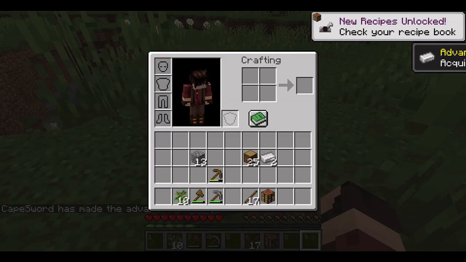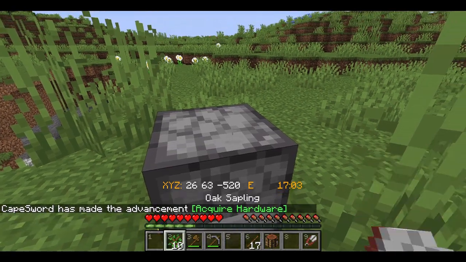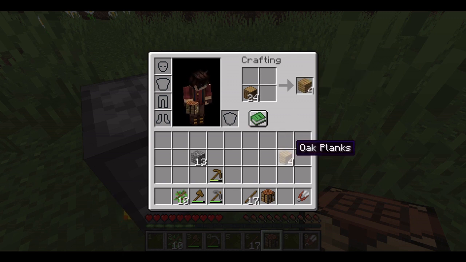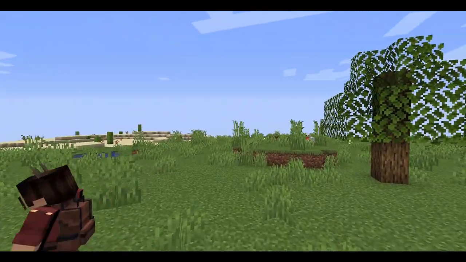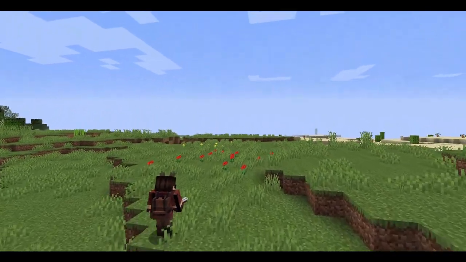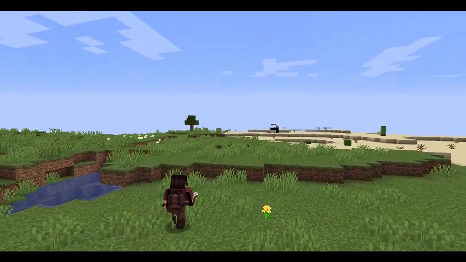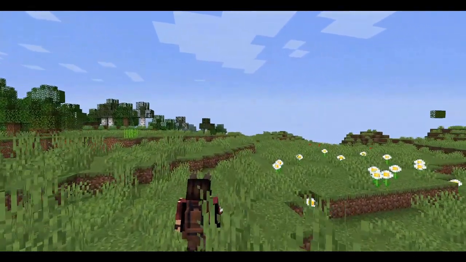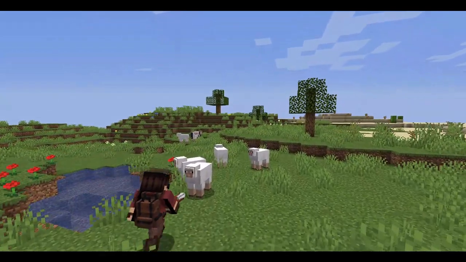Okay, I need shears right away because I need wool for a bed from sheep. So I will be back shortly, cows. Now, where are some sheep? That's the million wool question. Because if I don't find them fast, I'm in trouble. Sheep. Sheep, where are you? There you are. Perfect.